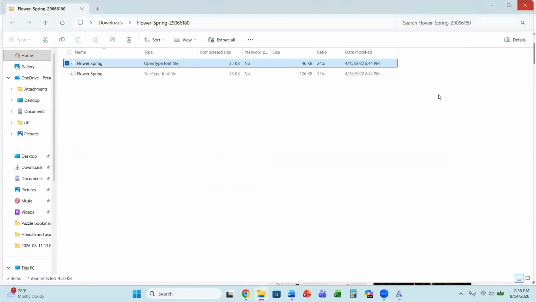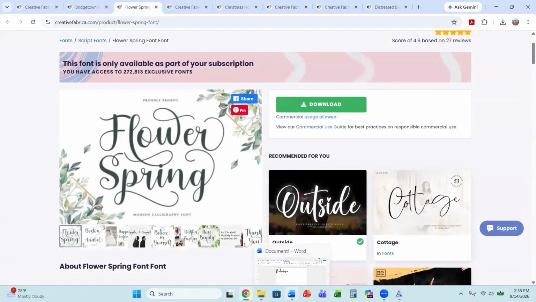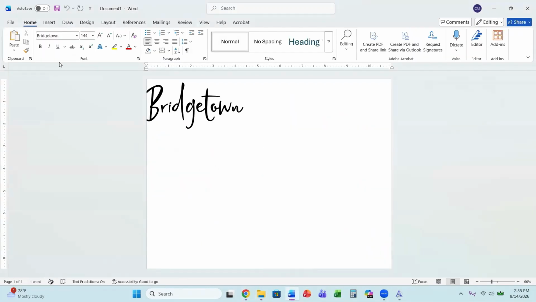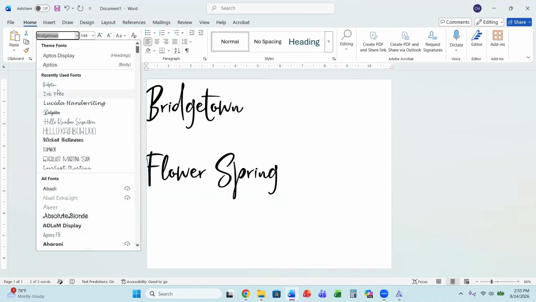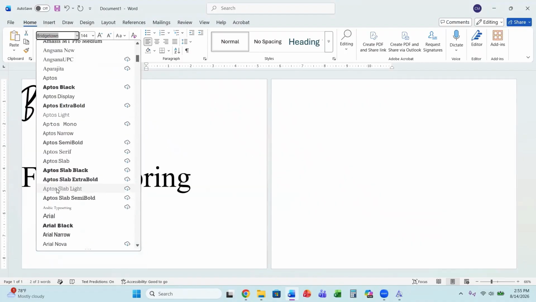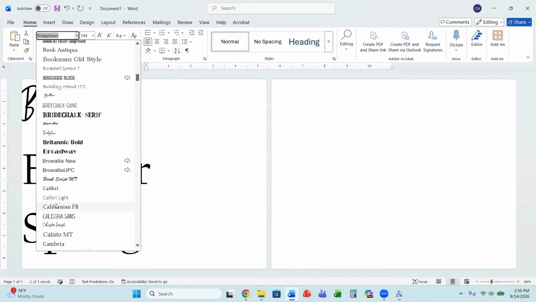So now let's go to our Word document here, and I'll add another text box here, and I will write Flower Spring. And of course, it is doing it in the Bridgetown right now. So I'm going to highlight Flower Spring, and I'm going to go find Flower Spring here.